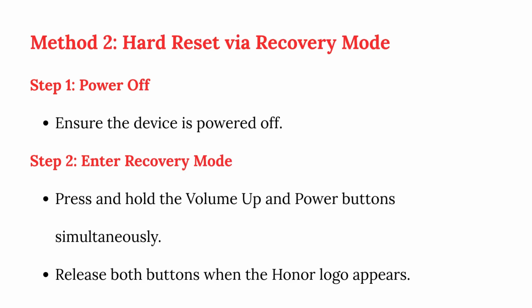Method 2. Hard reset via recovery mode. Step 1. Power off. Ensure the device is powered off. Step 2. Enter recovery mode. Press and hold the volume up and power buttons simultaneously. Release both buttons when the Honor logo appears.